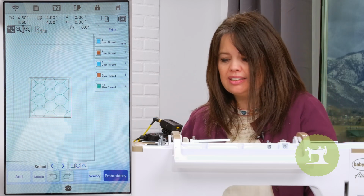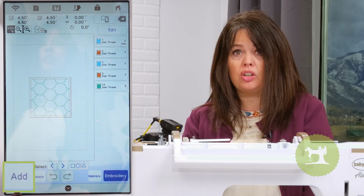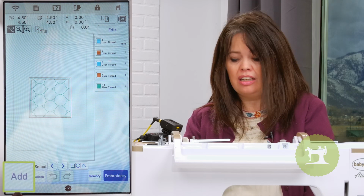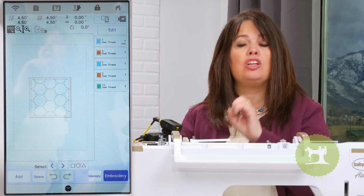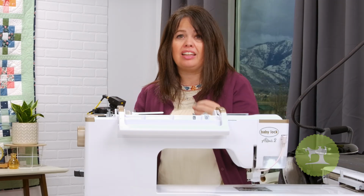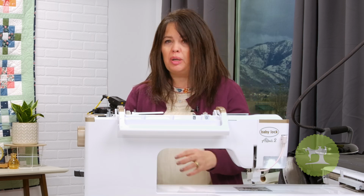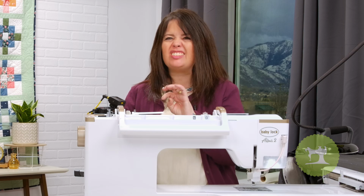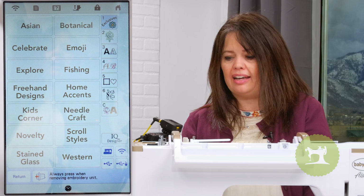So let's take a look at the machine again. You're going to see in the bottom left-hand corner, it says the word add. Now, every machine is going to be a little bit different. So again, get to know what your machine does. How does your brand add additional designs? And then that's how you're going to do it. But most likely you're going to have some kind of add feature. So I'm going to go ahead and hit the word add.